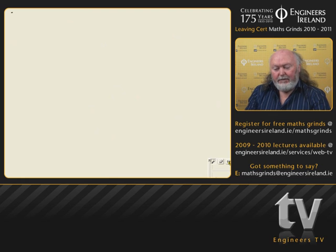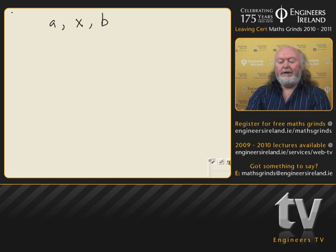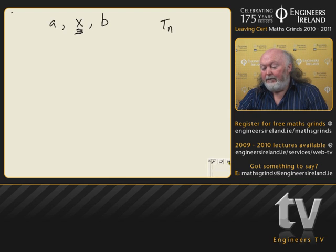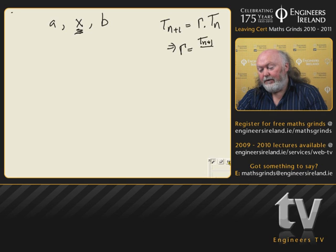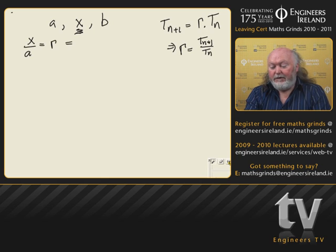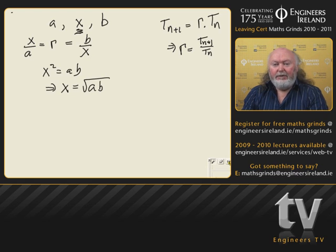Let's look at the same kind of thing about three terms again. If we'll just say any three terms, and we're saying it's going to be A, X, and B. What do we know about them? And again, the trick here is we've named the middle one X. Okay, it's the usual thing. We know that any term is the previous one multiplied, I'll write it over here, Tn plus 1 is equal to R times Tn. Okay, so we know that implies the common ratio, which is a constant, is equal to Tn plus 1 all over Tn. So we'll use this over here, and we will say X over A happens to be the common ratio, and that happens to be the same as B over X. And that simplifies down to X squared equals AB, and this, as the books state to you, is the geometric mean.